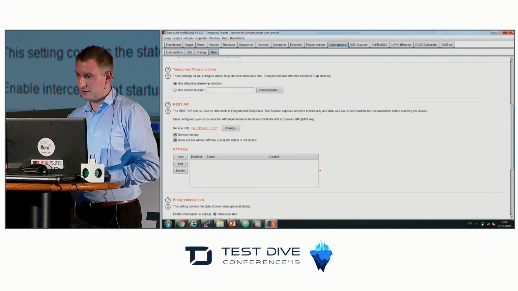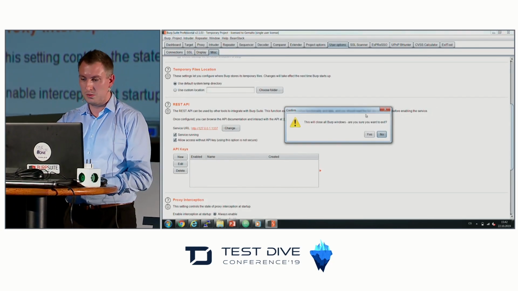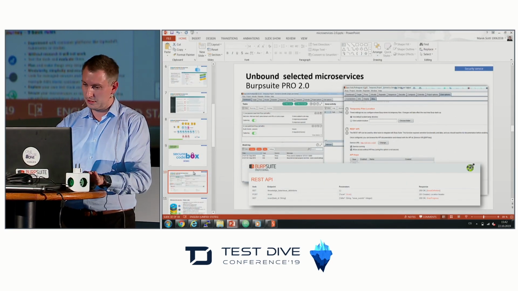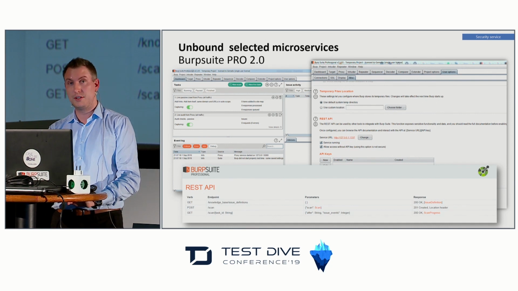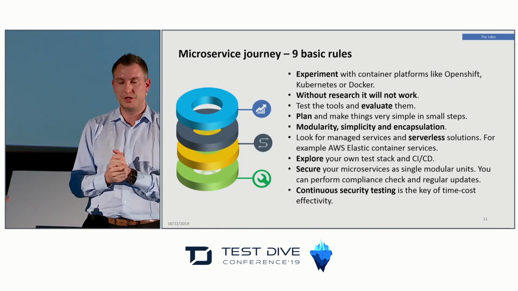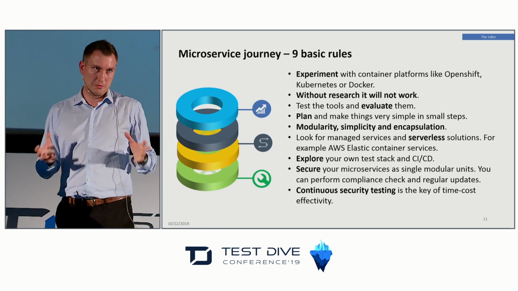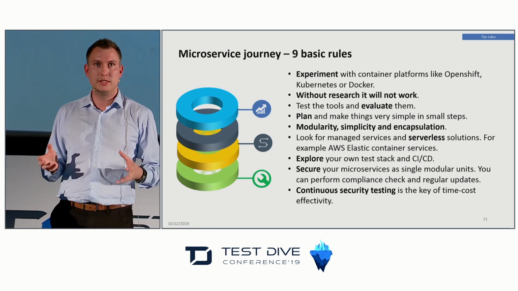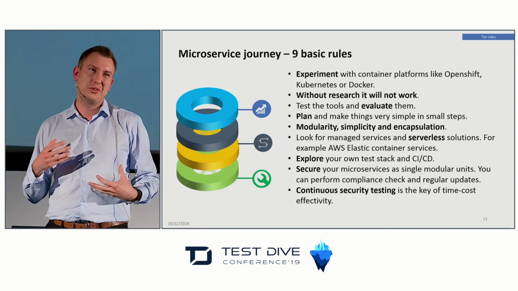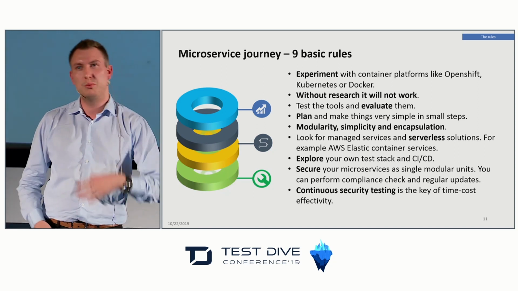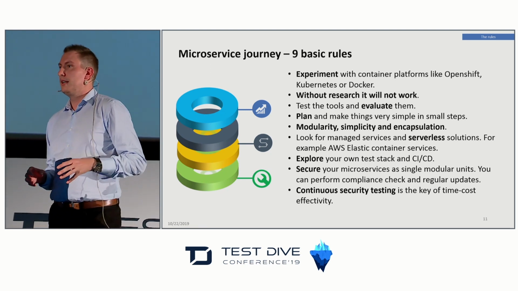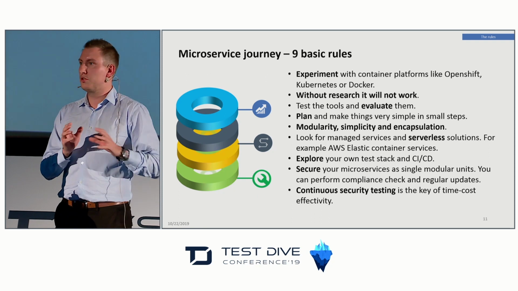So it was just a small example of how you can expose the new API of Burp Suite, just to know that it is possible now, and I'm looking forward to using it in our company. That is something I call a microservice journey, because these experimental solutions, Docker, Kubernetes, and cloud, are really hard to explain to the management. They are not listening sometimes. They say, yeah, that's new stuff, we don't need it, it will cost money, and everything like that. It will never happen from today to tomorrow.